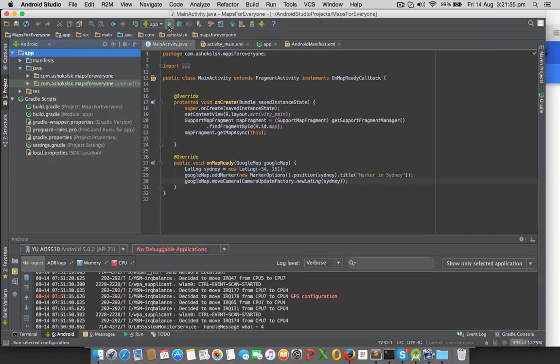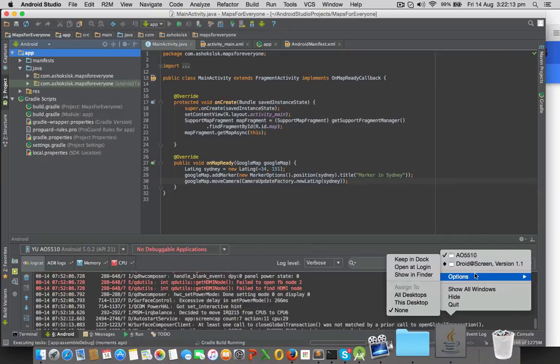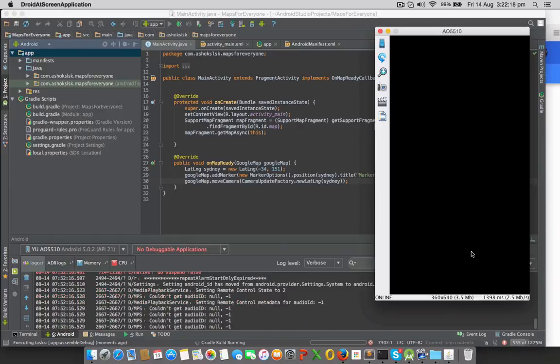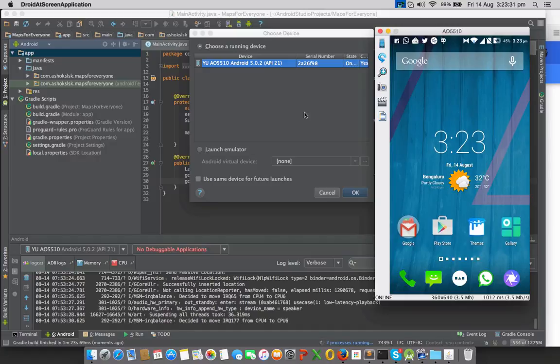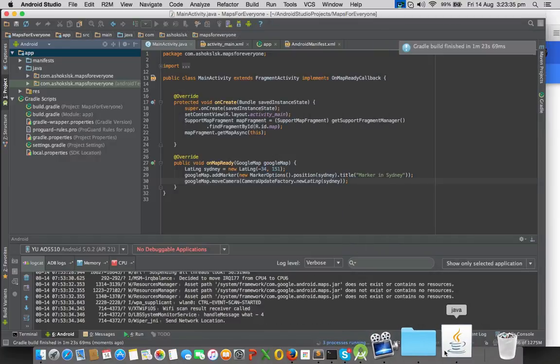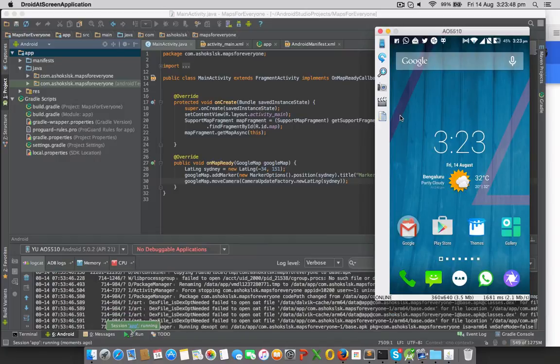So let's run this. I'm going to bring my real device forefront. The program has successfully compiled and the application is going to start in just a couple of seconds.